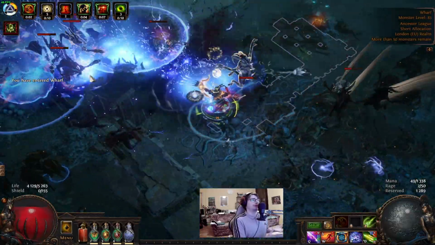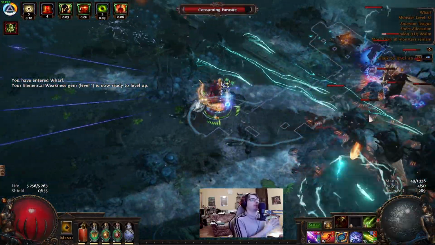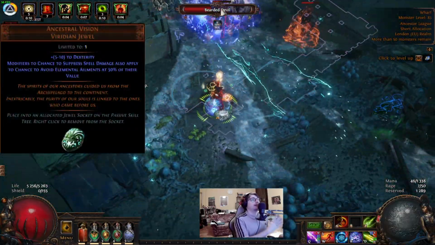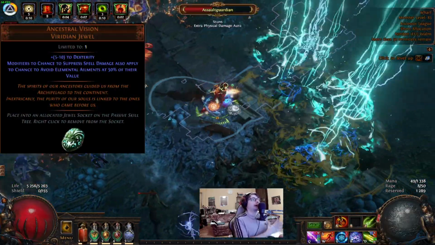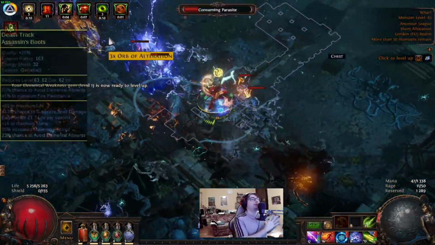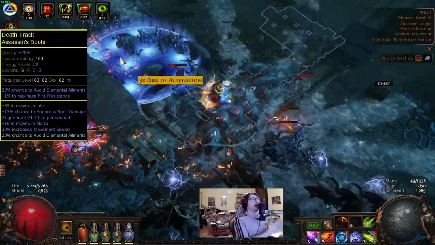On the defensive side, let's start with my favorite part. We have Elemental Immunity, because we're using the unique Javelin, Ancestral Vision. Spell Suppression also applies to chance to avoid elemental effects at half of their value, and the rest is from the tree and Boots Implicits, and a Signal Craft.